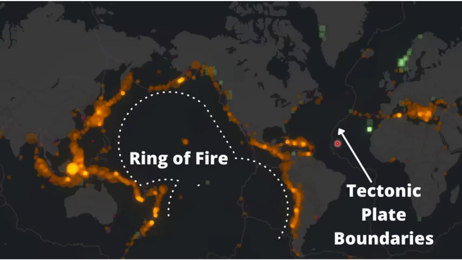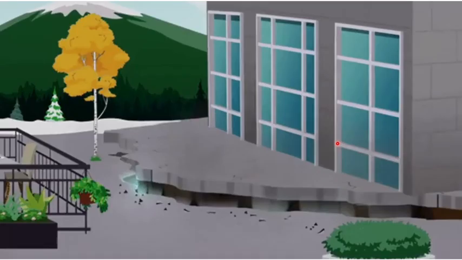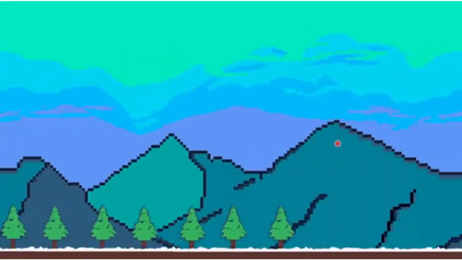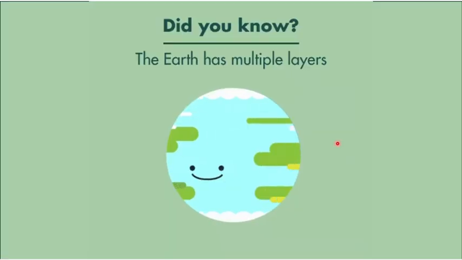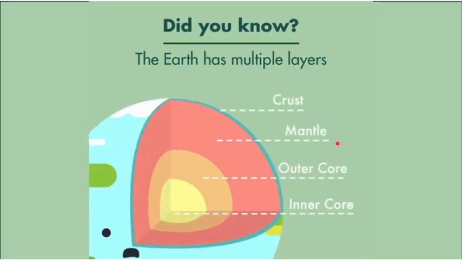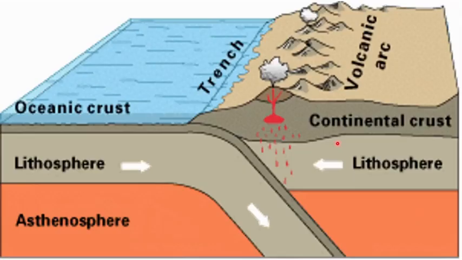Do you remember in your grade 8 or grade 9 science lessons that our country is part of the Pacific Ring of Fire? That's why we often experience earthquakes and we are home to many majestic but terrible volcanoes. Earth is made up of 4 layers: the crust, mantle, outer core, and inner core. There are 2 main types of Earth's crust, namely the continental crust and the oceanic crust.